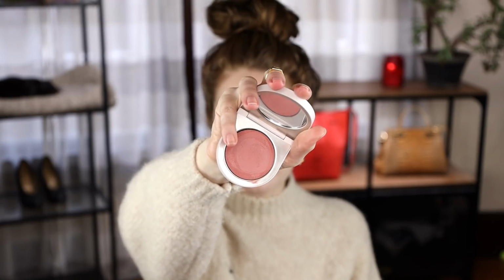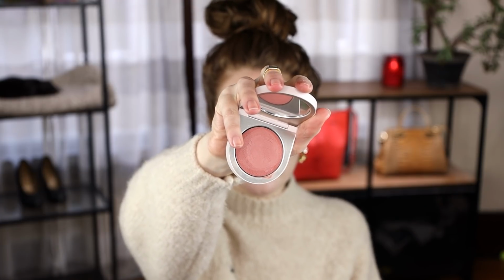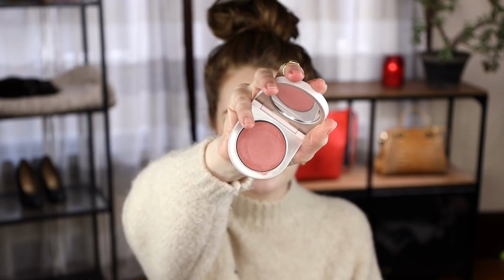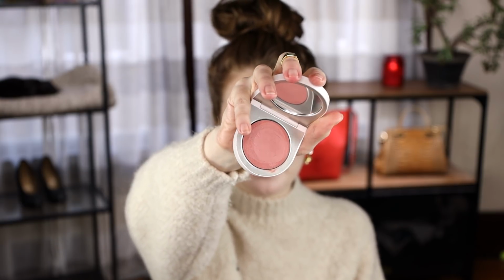It's just another great product. And again, I reviewed this recently, so I'll link that review below. The Rose Inc blush as well. I continued to wear these products for days after I filmed that review, and I didn't stop wearing them until I started this project. And as soon as I started this project, they both went in the box. And that's when I started wearing other things.